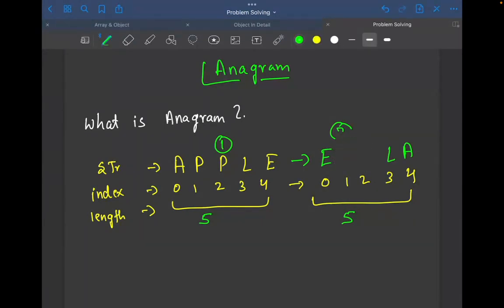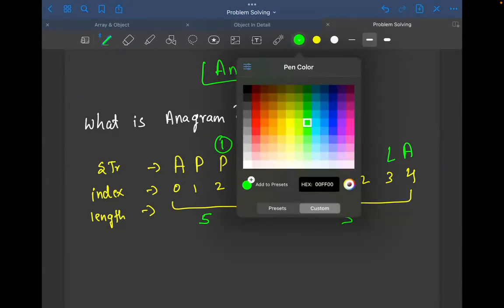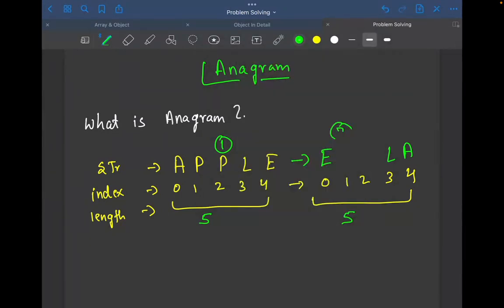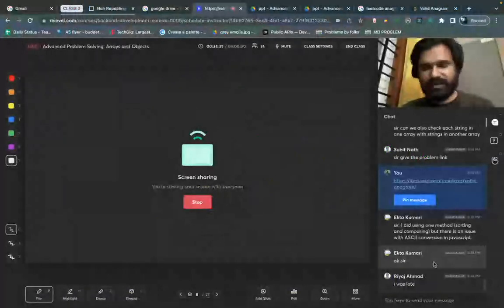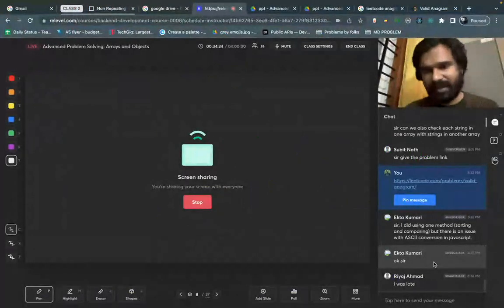It can be like this. This line can become a P. This becomes an A. This becomes a P again. So the order may differ, but the characters used in Apple and the other word should be the same. So Riaz, up to this point, is it clear to you, or are you still having the confusion?